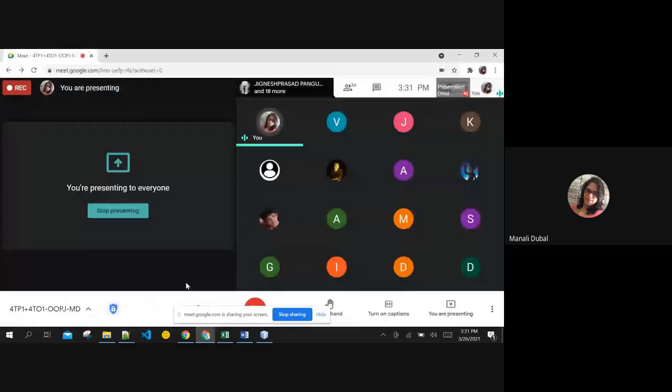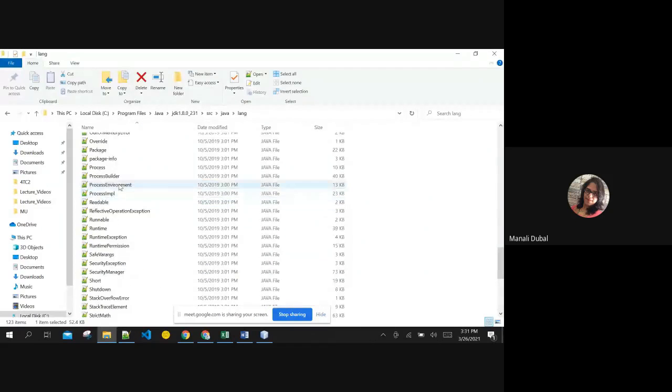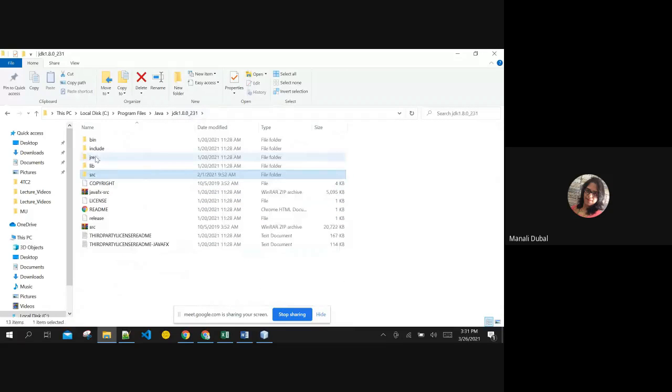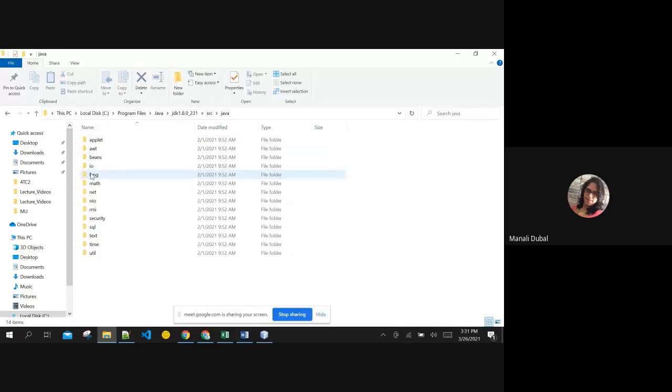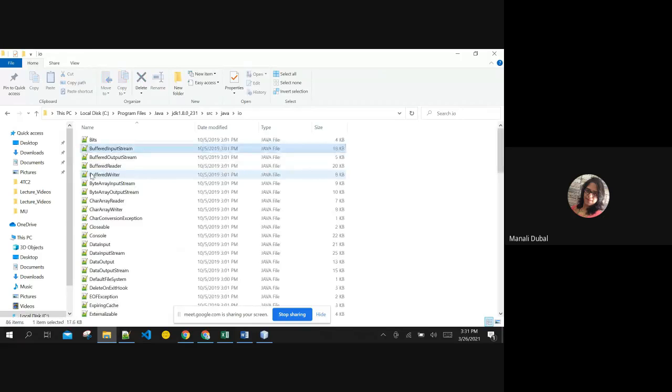That is the reason println is printing everything. But System is a class in which out and in both are objects. In for InputStream and out for PrintStream. And as the name suggests, PrintStream is a class which is used for simply printing anything. In IO, sorry, I have to go to IO. In IO, you have this PrintStream class, which we are going to explore later on for sure.